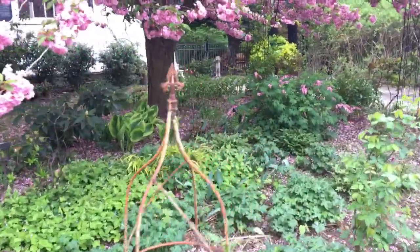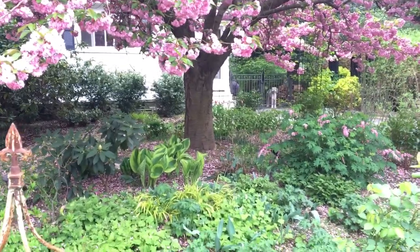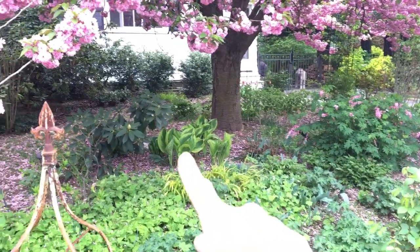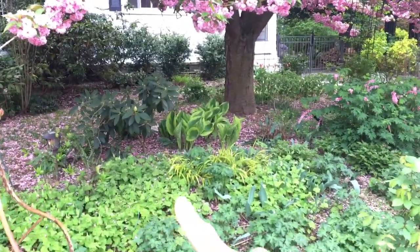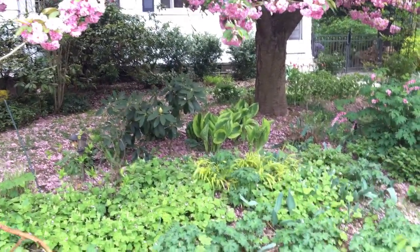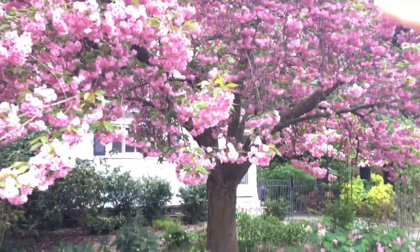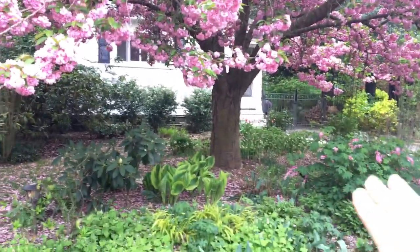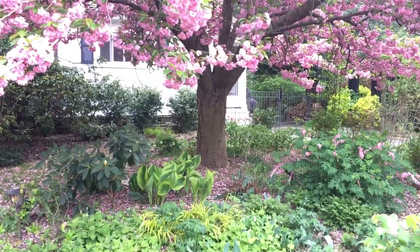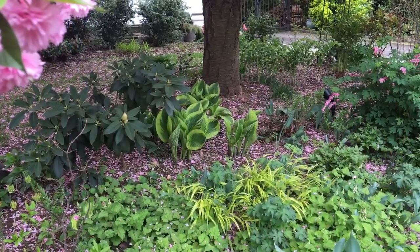But anyway, the cherry tree is really pretty. And a couple of years ago, I started this shade garden underneath the cherry tree. Most of them are obviously shady plants. There's bleeding hearts, there are different types of hostas. This is tiarella, I think that's Running Tapestry, and it's going to be covered with white flowers in a couple of weeks. It's just absolutely spectacular. When this tree finishes blooming, all these pink petals fall on the ground, and it's absolutely amazing. In fact, if you look a little bit closer, they already started falling.